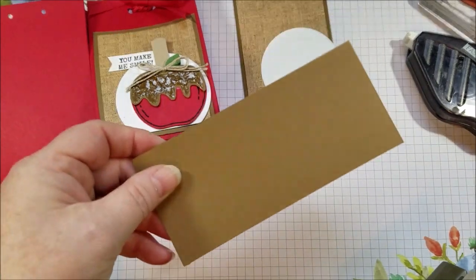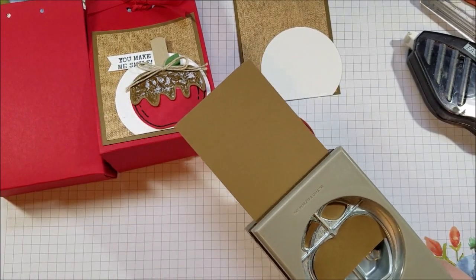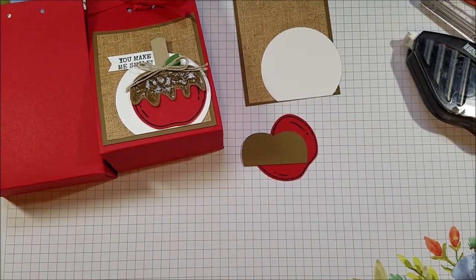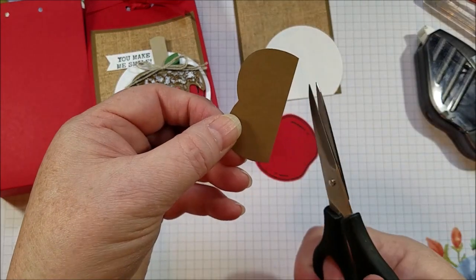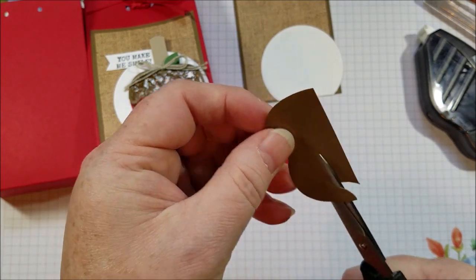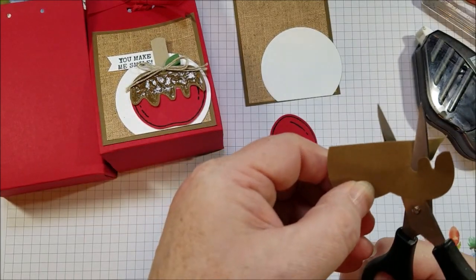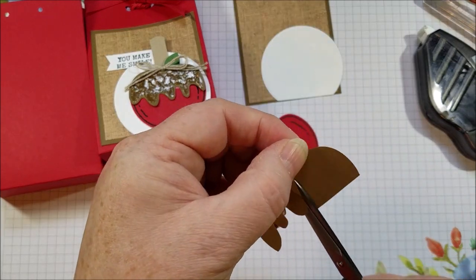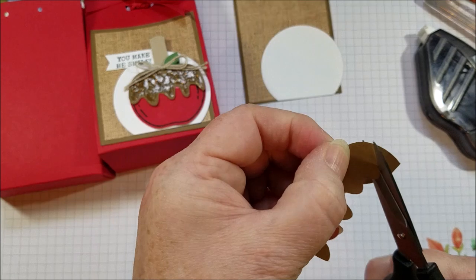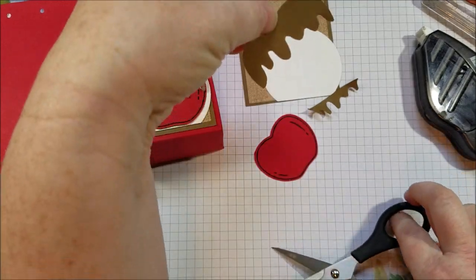Now with another scrap of soft suede that's just laying around, make yourself another piece. But you don't have to go all the way. And that's going to be your caramel. And you're just going to take your paper snips and just make drips. And you don't want them all to be the same. Some are going to be little shallow drips. Some might be longer and thicker. You've got your little drips.